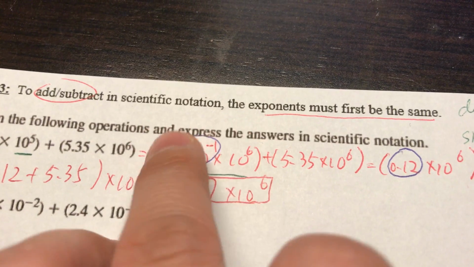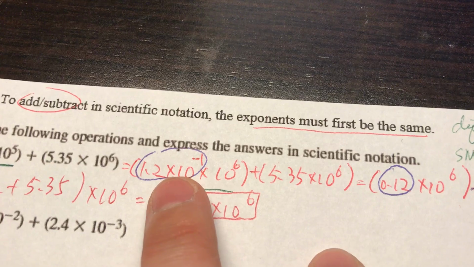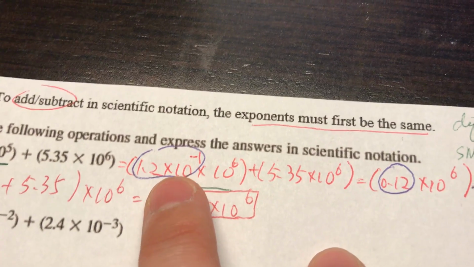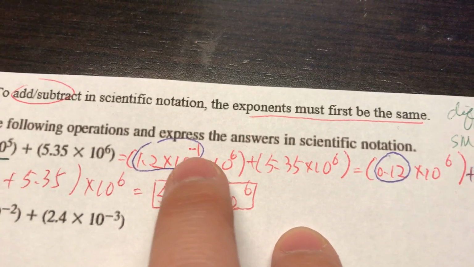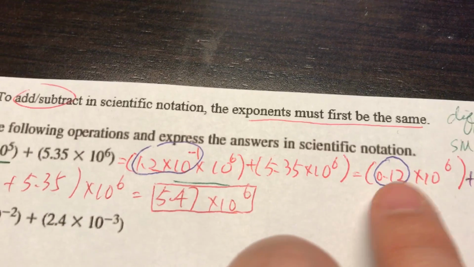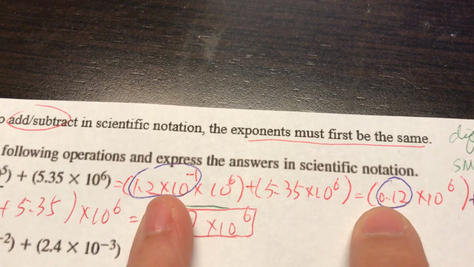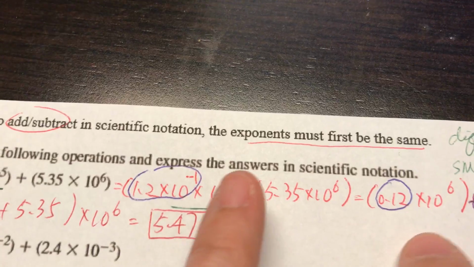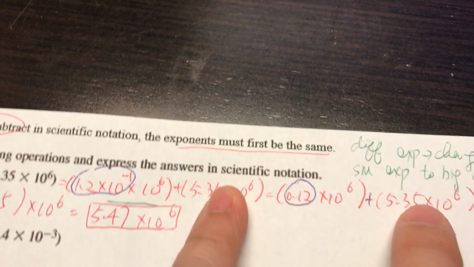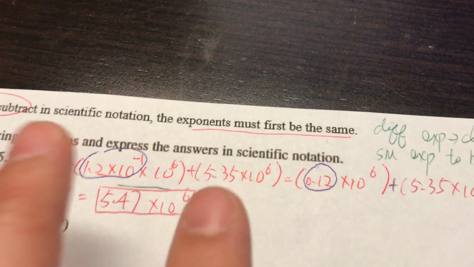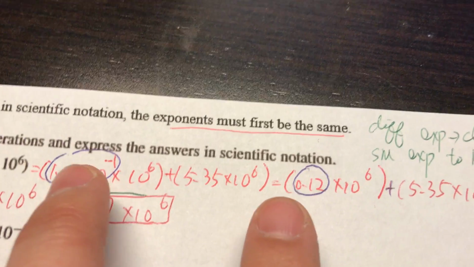So I want to change the blue thing, 1.2 times 10 to the negative 1, to something else. I want to change that to standard notation. This is 10 to the power negative 1, so my original number is less than 1 and I need to move one place. So it becomes 0.12. You see how I circle the blue thing. 1.2 times 10 to the power negative 1 is equal to 0.12. And then 10 to the 6th stays as 10 to the 6th, and this part stays the same. You did not change the value, all you change is the way it is written.